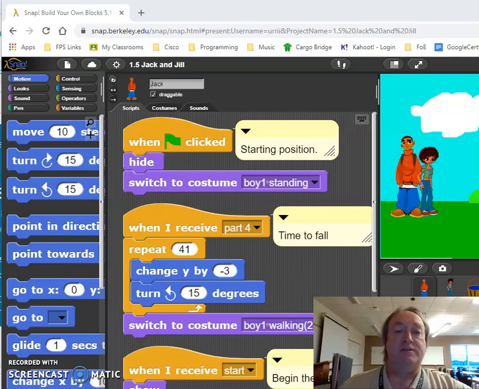I teach a variety of classes. The first one I want to talk about is Intro to Coding and Gaming. In Intro to Coding and Gaming, the students use a block-based programming language to create action over here on the stage. What you see here are a variety of blocks that I've already created to make certain actions take place over on stage. This is for a program called Jack and Jill.